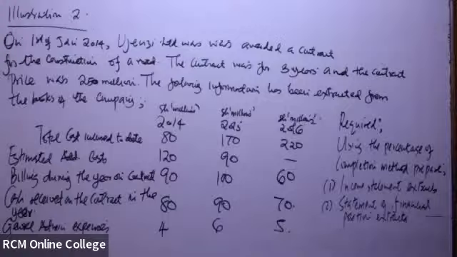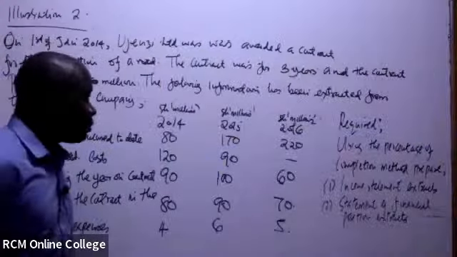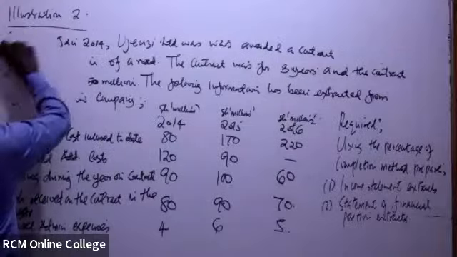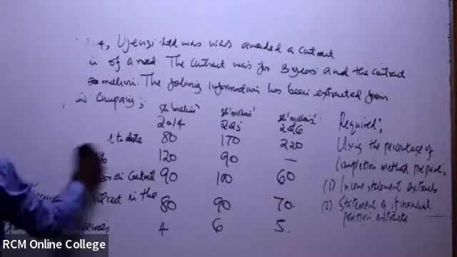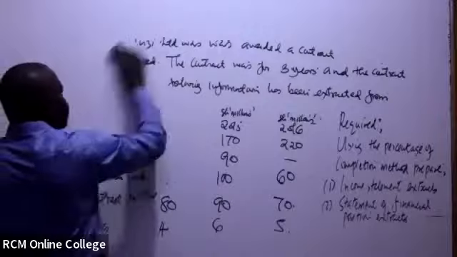Then once you are done, you write there done. Then we can start looking at it. I can see people are saying done. So in this case, we can start looking at how you prepare. We're just going to use the same concept we've learned about, how you prepare the income statement and the statement of financial position extracts. Just the same concept.